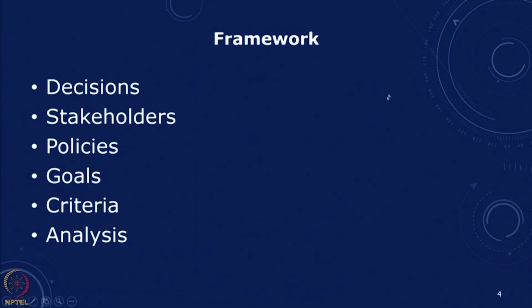So when we talk about policies, we need to understand what are the decisions involved and which kind of decisions the policy is trying to impact. Who are the stakeholders? That means, who are the people who are involved in these decisions and who are affected by the policies. And then based on this, what are the discrete policies to impact those decisions and to look at the stakeholders. We can then see, based on a particular policy, what will be the impact on individual stakeholders, what will be the stakeholders' perceptions.